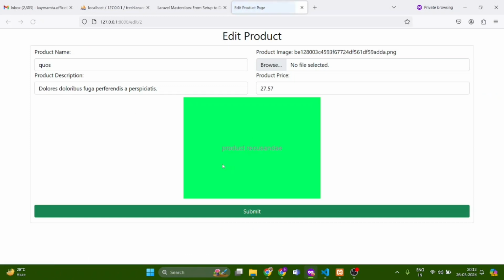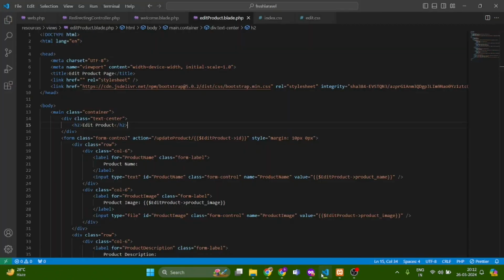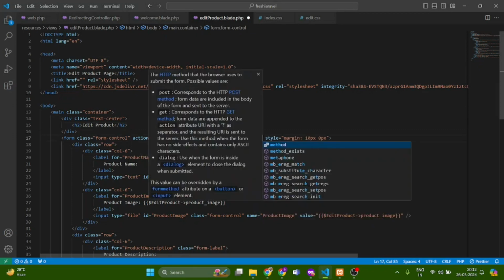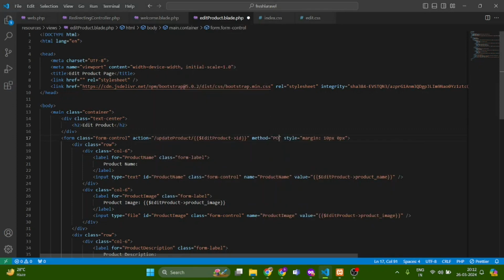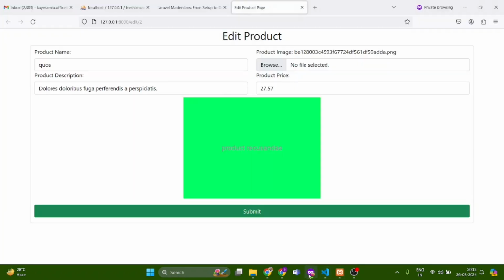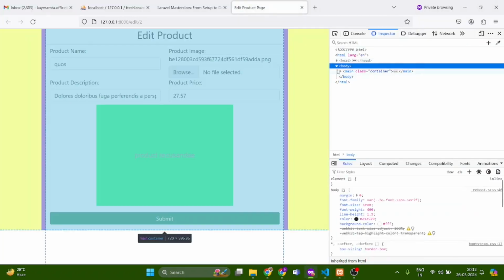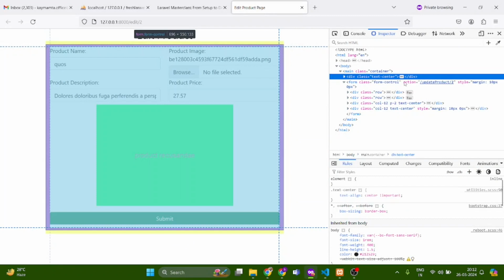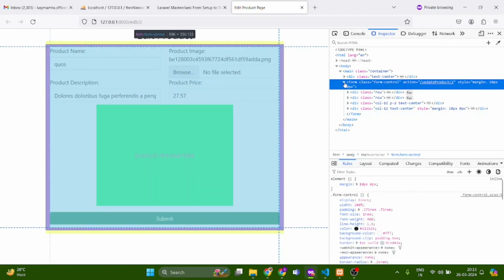So if we go here now, nothing over here because I've just updated the action. If you want to check it, I can also check it for you. And we want to post it, so the method will be post. If I go into the form, the action is here and the action is here.